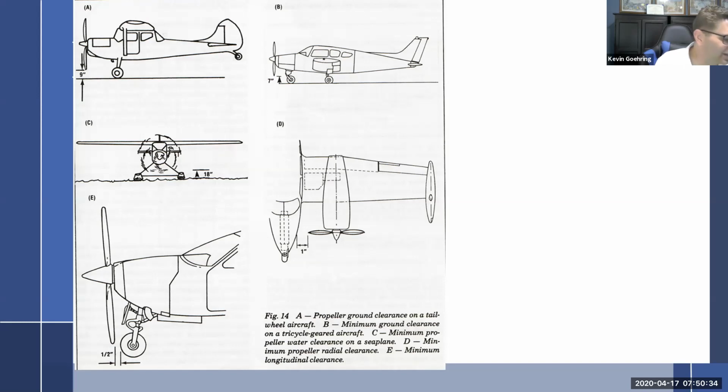Okay, so 9 inches. We see seaplane, you got to have 18 inches between the tips and the water. Water does significant damage to propellers. You would not believe how bad a prop looks that's been hit with some water. Structural clearances down here. So structural clearance, 1 inch radially, so that's going to be this one, between the tips of the airplane and the structure. That does not seem like very much room to me. I am a little surprised that they got away with 1 inch. It seems like it would beat the snot out of the skin.